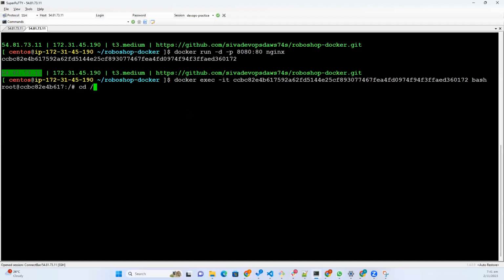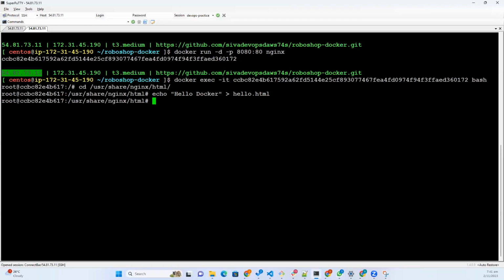Now here I am going to /usr/share/nginx/html and echo hello Docker into hello.html. Okay.